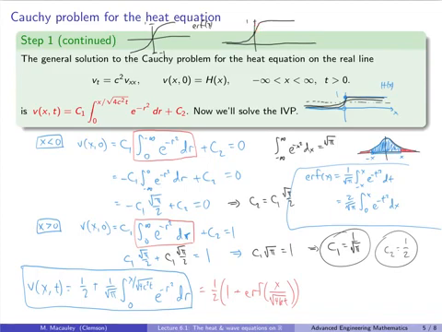In other words, let's just fix a point x naught here. Again, when t is really, really small, then this is going to be large, and this value is going to be very close to 1. Then as t gets larger and larger, this thing gets smaller and smaller, so this area here is shrinking. And so it's going to go downwards as t gets larger. So maybe that's one value of t, then for a little larger value of t, it looks like this, then it looks like that, and so forth, and eventually it approaches a flat line.